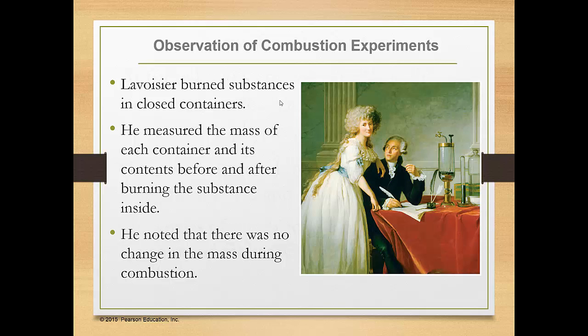So what Lavoisier did was burn substances in a closed container so that all of the material remained in the container. None of the smoke, none of the ash, none of the gases could get away from that combustion. He would measure the mass of the container before he carried out the combustion and after, and notice that in a completely sealed container, there was no change in mass. Certainly, there was a change going on in that container. We know what happens when something burns. We know that there's heat. We know that there's smoke. There's ash that occurs, but the overall mass remained the same.